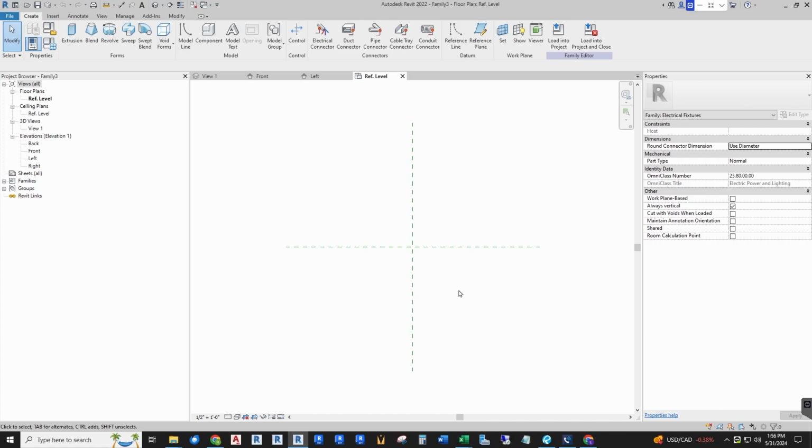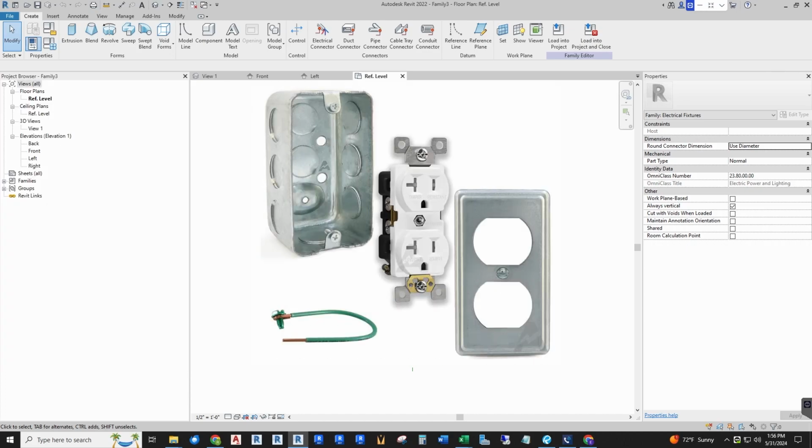So we're going to be creating a receptacle that has a back box and a faceplate. There'll be some graphics on the face of this for any 3D views you might do. It's nice to have a little bit of graphics. We're not going to get crazy with it, but we want to have something on the front. And we want this to be vertically mounted, and we want to be able to specify how high it is. Now here's a picture of a real-life receptacle with a box, so you can see what we're after.